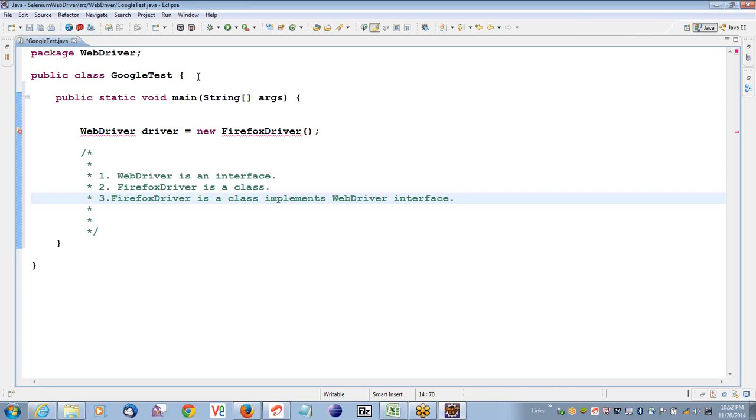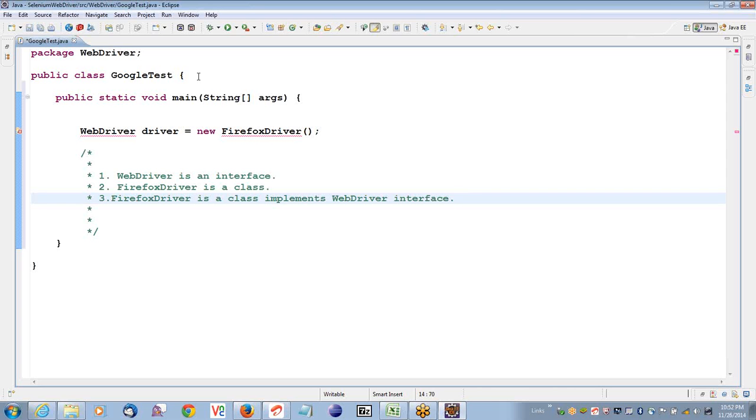Okay. So if a class is implementing an interface, then we can write as interface reference variable is equal to new class name. That is the logic. Okay. So this is valid in Java.